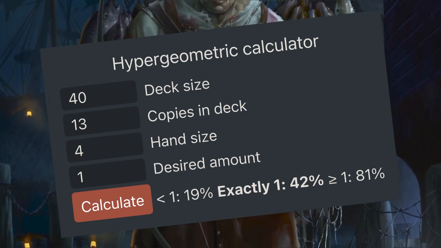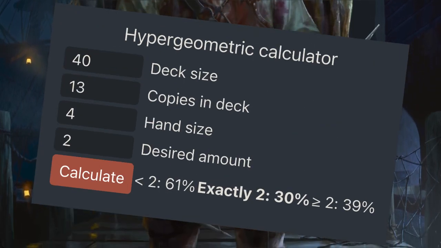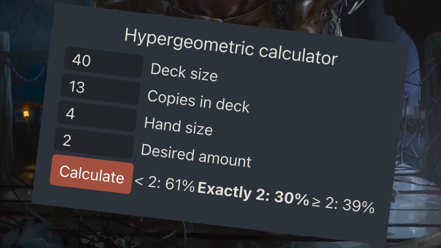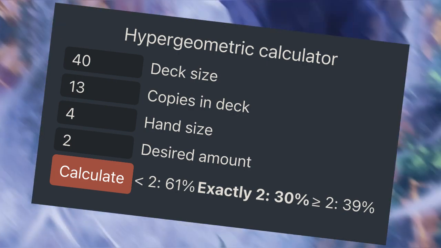Now that's somewhere around where we want to be, although if we start to draw 2 or more of these blue cards, our hand starts to look pretty clogged up and inefficient. And we can see that with 13 cards in the deck, the chance of drawing 2 or more blue cards is at 39%, which is a little bit high, so it might be worth taking out a blue and tweaking the numbers until we find the right balance.